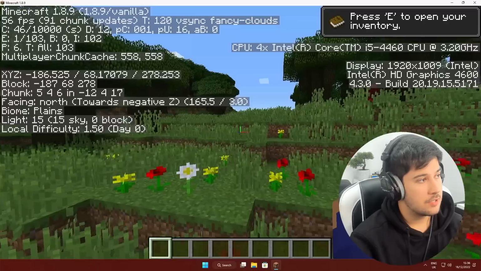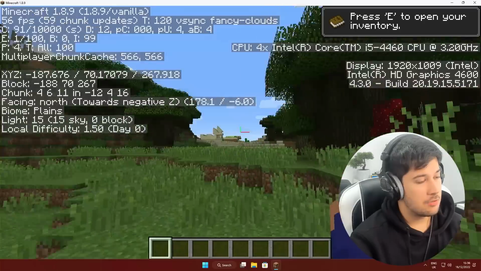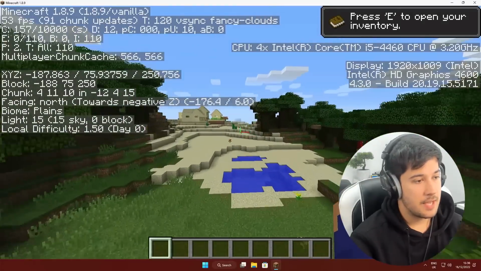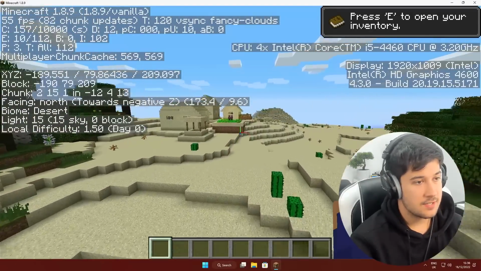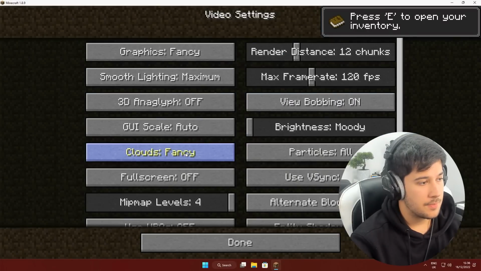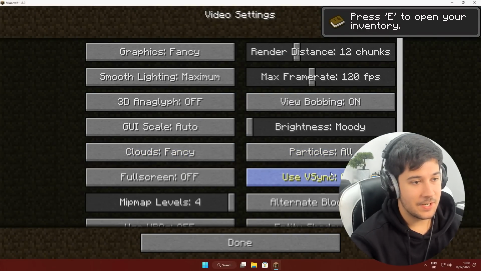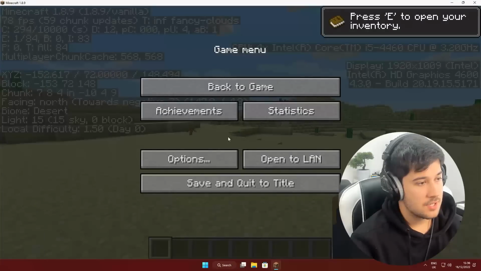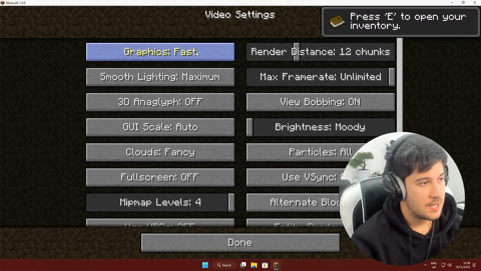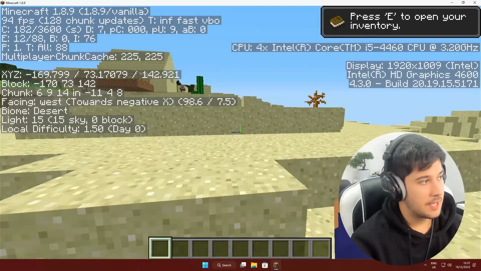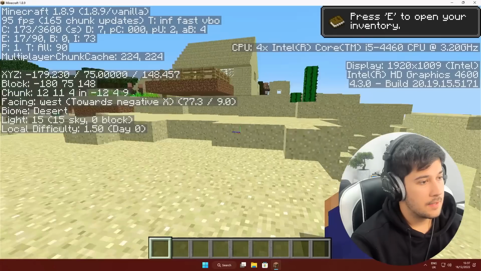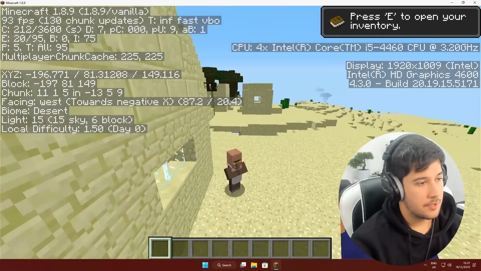Okay, we've dropped down a little bit, but still, it's just under 60 FPS on default settings, nothing turned down or anything. In fact, I think we probably have VSync on. Yep, we've got VSync on. So yeah, pretty good performance. Let's go ahead and put some settings down. Yeah, there we go, much better. We're getting well over 100 FPS now, just under sometimes if we're kind of loading in chunks.